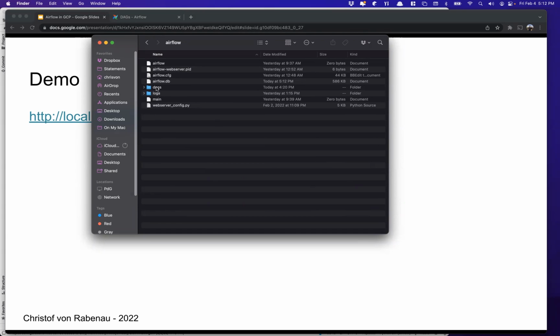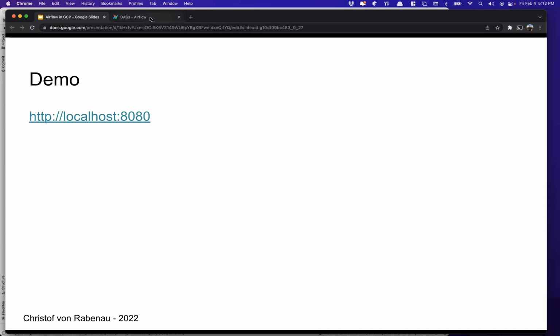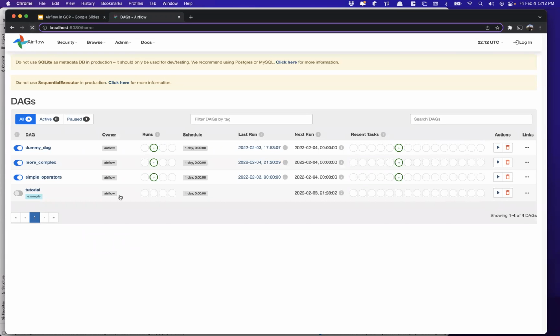My logs are in here, and then in this DAGs folder, here are the DAGs that I'm going to be running in my environment. And if we take a look at that, here is my local environment. I have 4 DAGs, 3 of which are enabled. You can see that the tutorial one down here is paused. I didn't have any need to have that one running.